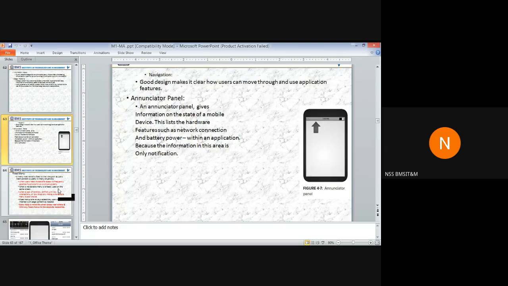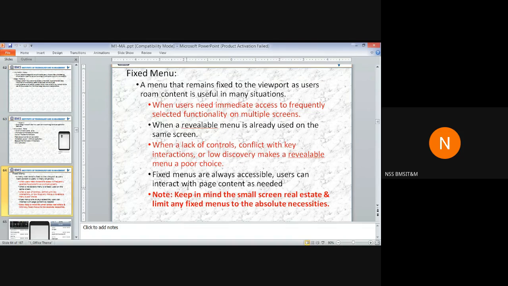Okay. And another information design tool is the fixed menu. If it is fixed, it means absolute values are used. In that case, if device sizes vary, your application is not visible properly.